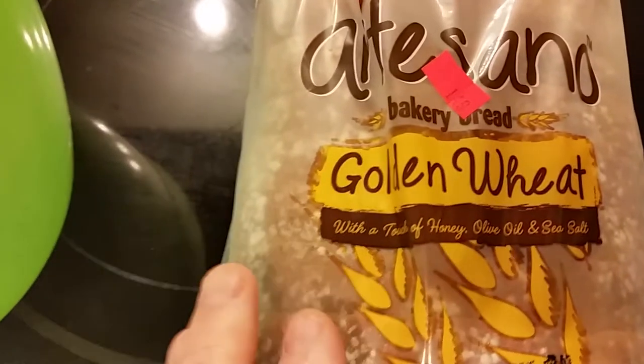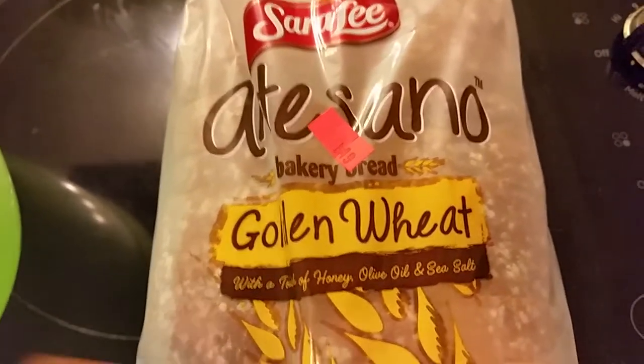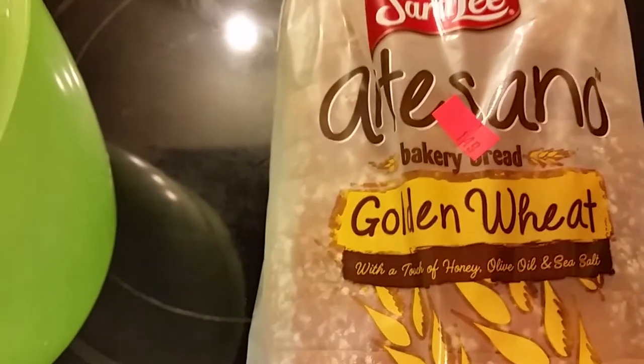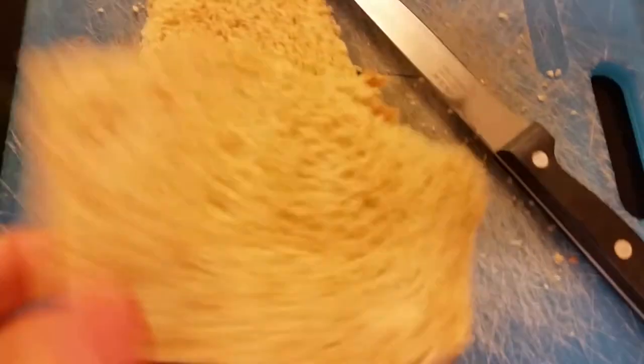And the first thing you want to do is cut off the crust. We don't want the crust in here. So we're going to get 2 pieces of bread for me. We're going to cut the crust. We're going to crumble it up and throw it in the bowl. All right, there's my 2 pieces of bread. Get the crust off of it. And I'm just going to take it and crumble it into small pieces, right into the bottom of the bowl.